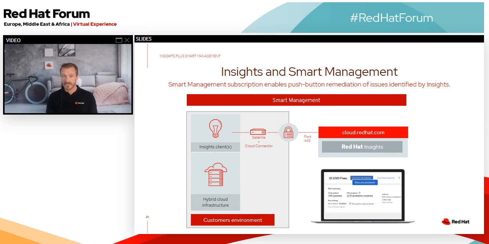Right, so how do we do this? All of the Insights data is securely proxied through Satellite. This enables you to run your RHEL hosts completely disconnected from the internet and still get all the recommendations and remediations Insights offers. Configuring the Cloud Connector enables the Execute Remediation button in the Insights remediation service we saw in the demo. So now you can click this button and the playbook is sent to the connected Satellite service and executed on the selected group of hosts or a single host. And this can be done at scale.